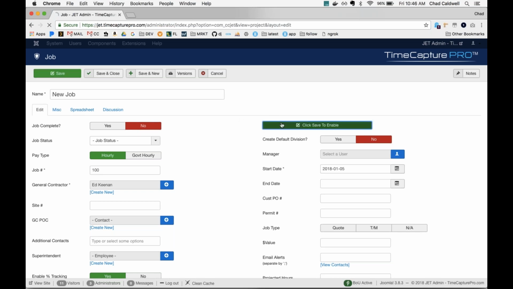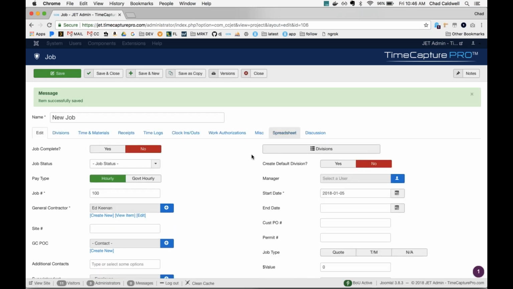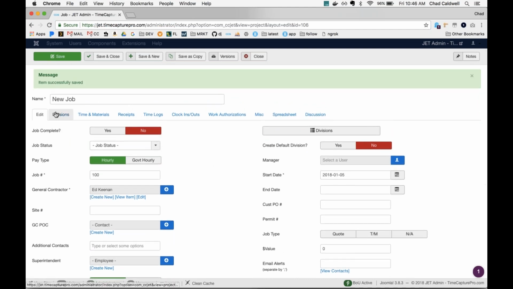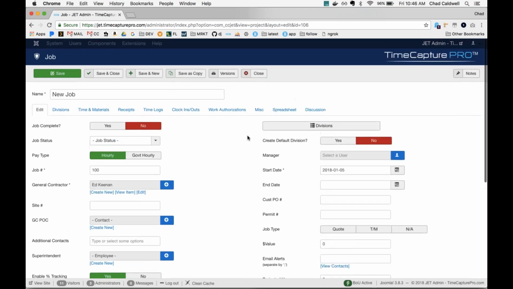So clicking here is the same thing. So I'll go ahead and click Save. Now by clicking Save, what I've done is I've made this an official job, if you will, that has an ID associated with it. And you'll notice that I now have a series of tabs that didn't exist before that now have been enabled for this particular job because we've saved this instance. I can always click this little X right there to make that go away.